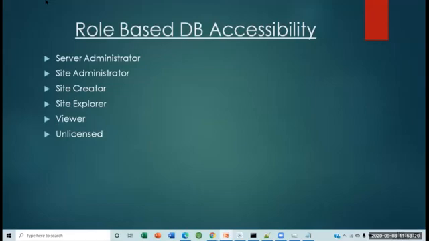The reason why we make it unlicensed is that if you are an active user, then you need to pay an amount to the Tableau company, if you are hosting it as Tableau Cloud. If not, then okay, fine. Just in order to cut costs, we use this unlicensed feature.